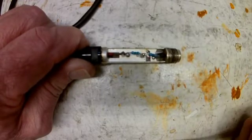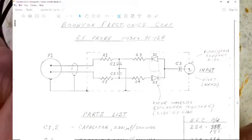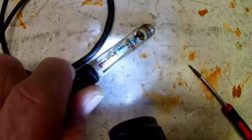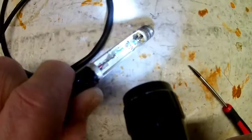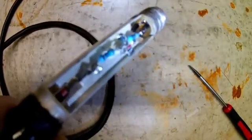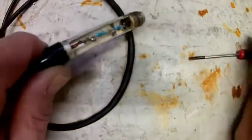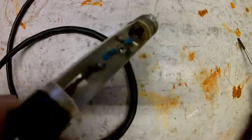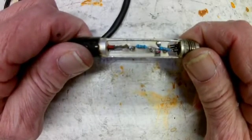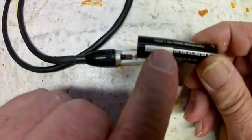I'll put the picture up on the video here. The part that's really tricky is down in here — there's a couple of diodes. Those diodes are special; you're not going to get those off a DigiKey. And way down inside is a .001 microfarad 500-volt capacitor. When they build these things, they match all these parts to the individual meter, and then they put a serial number on it. This one doesn't even have a serial number on it.